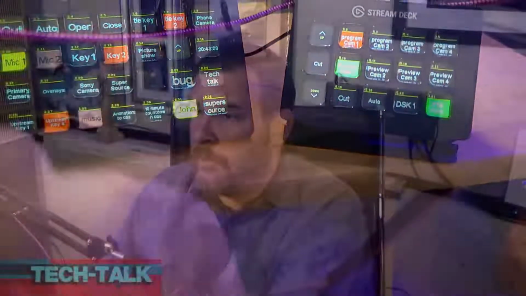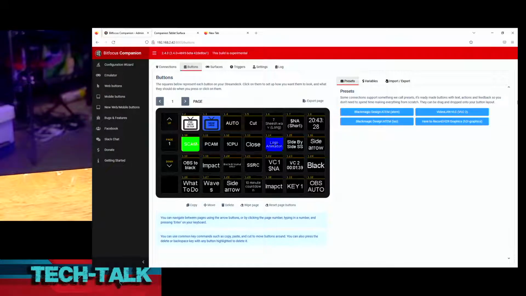Now, the other thing to keep in mind about the Stream Deck is the fact that when you're building out the page, you have to keep in mind on Companion how many buttons you have, because there's 3 models of Stream Deck.